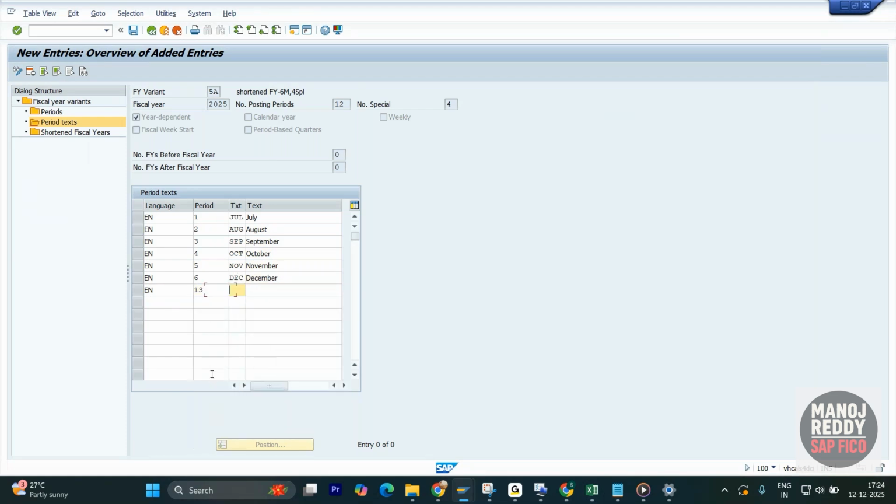For that also you will maintain the text, which is SP1, special period 1, SP2, special period 2, and so on up to 4. Press enter. Okay, 13, 14, 15. I will give 16 here. Enter. Now save it.